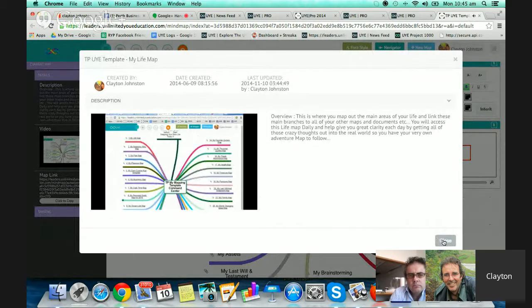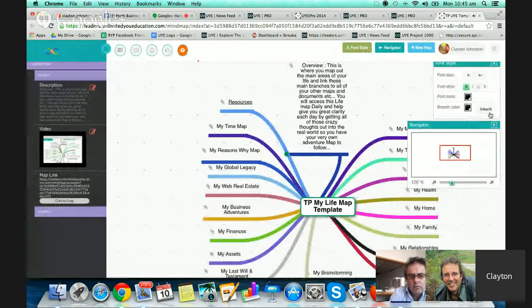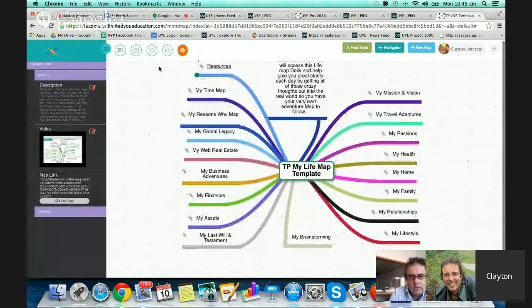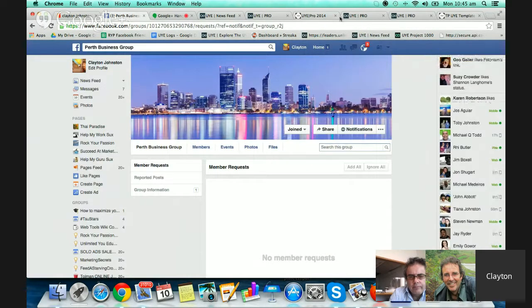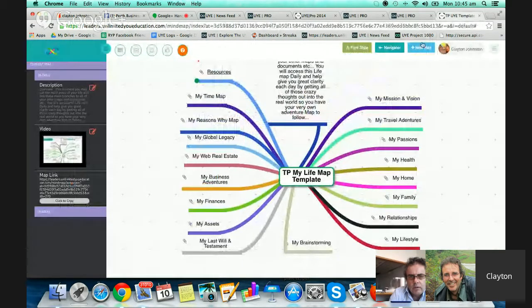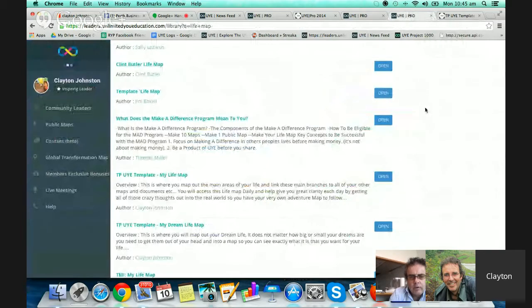So there's a map for everything there as well, Marin. Yeah, that's looking good. Thanks for that. So you just type in TP to get template maps. But like I say, for the people who want to get started quickly, mate, I'm happy to do a Skype call with anyone and get the show on the road for them. Yeah, well, I'll have a little play and get myself a little bit more orientated, but then probably we'll take you up on an offer like that with others, and leverage our time with others. Yeah, not a problem.